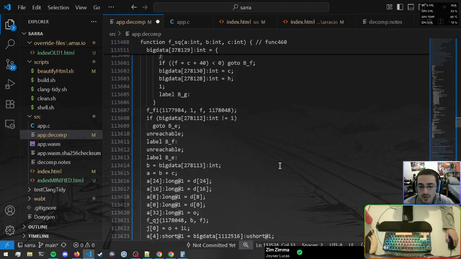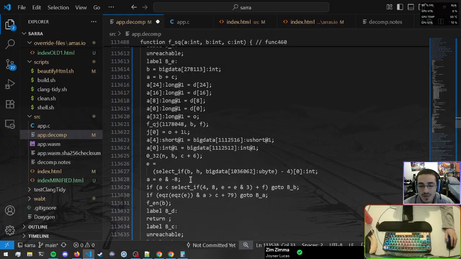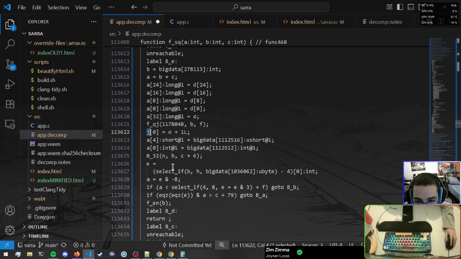Let's see. I want to keep reading though. I want to dissect the code. I want to see if there's anything I can do. Look at this, man. It adds 1 to this, dude. What does that mean? And then it puts it into a thing called J. Where does J ever get used again? Anywhere else? It even modifies A. I don't know if that's modifying like the input or something, but whatever.